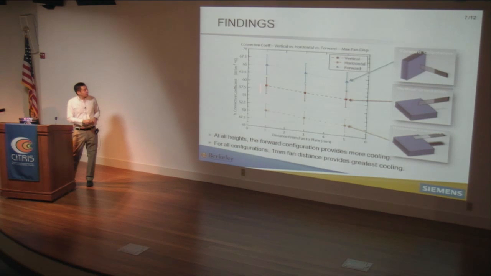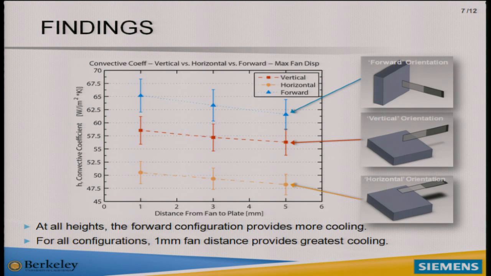This is a similar thing with the convective coefficient, and in this case, this is distance from this plate, from this block. What we found is that you want to stay as close to the block as possible, but actually, the forward configuration gives you the most cooling relative to these other two configurations. However, one of the issues with a configuration like this is mounting it and building something to hold it on there. This vertical orientation is better to design around, especially within our physical constraints, where we want to limit the package to about 30 millimeters in height.